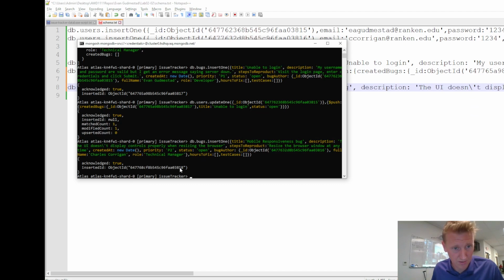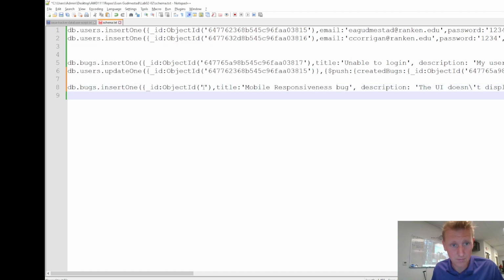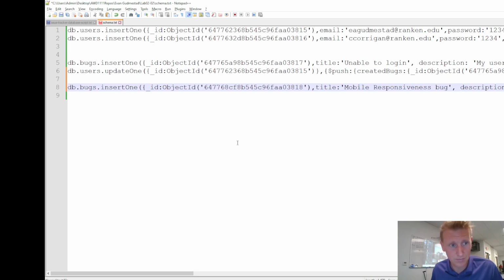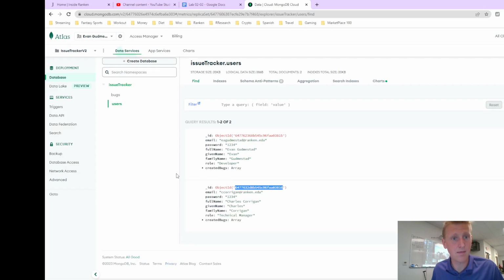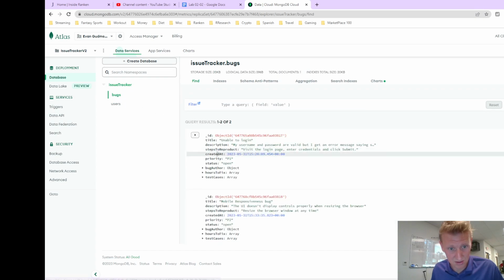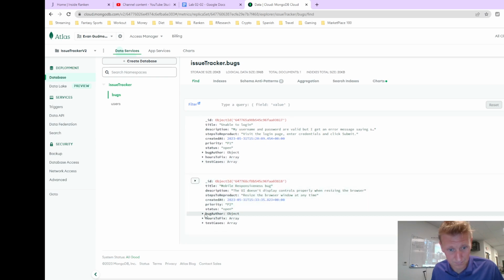Just right here. Now, go back to bugs. We have unable to log in, mobile responsiveness bug. Bug author is Charles Corrigan.